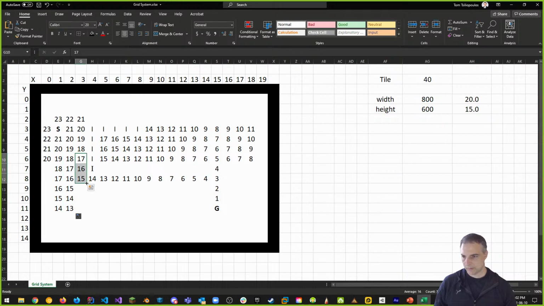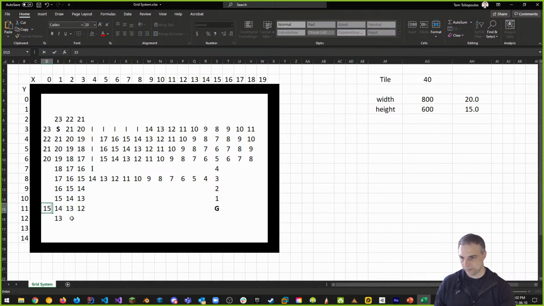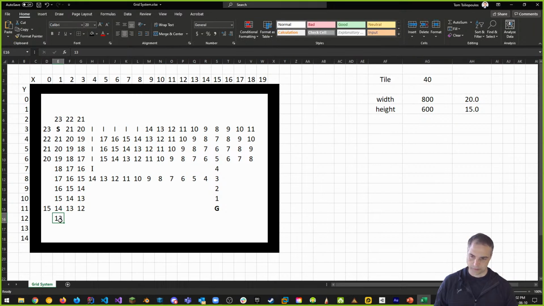And then bear with me while I'm doing this, guys. There's a point that I'm trying to make here. So this would be 13 and this would be 15. So I'm winding to the left, right? This actually would be, would this be 13? Or would this be 14 here? So this is 14. This would be 13. What about this one? This would be 15, right? Because it's farther out. I'm 14. I'm going down one. I'm 15 here. I'm 13 here. So I'm winding to the left, but it doesn't matter because each of these is 15.